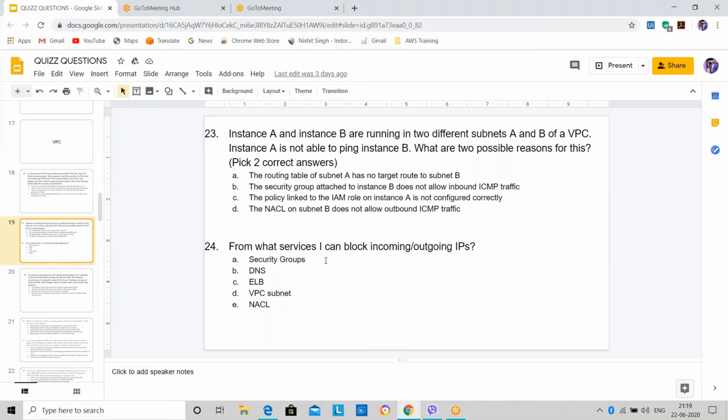Before starting with that, we have one criteria. Each and every one of you will get 30 to 40 seconds for each question. You have to read the question and give the answer in 30 to 40 seconds. We will not waste much time on simple questions, so give the answer according to that. So let's start. Question number 23.